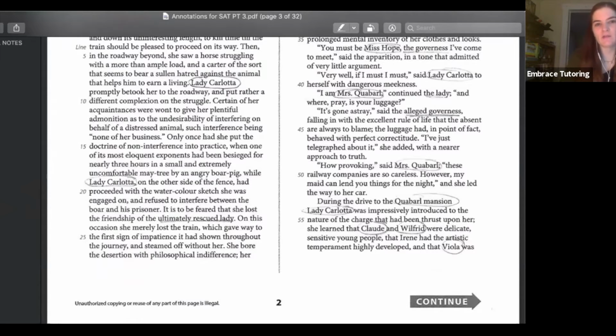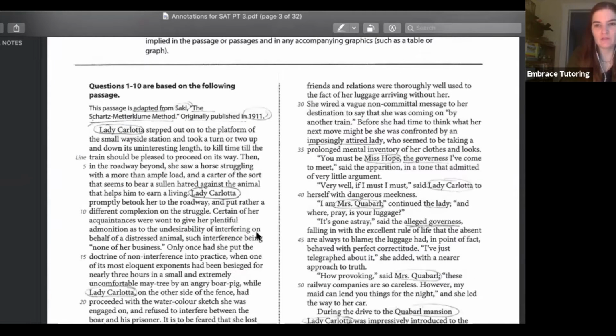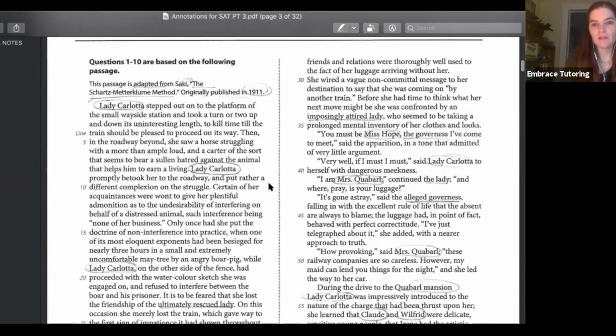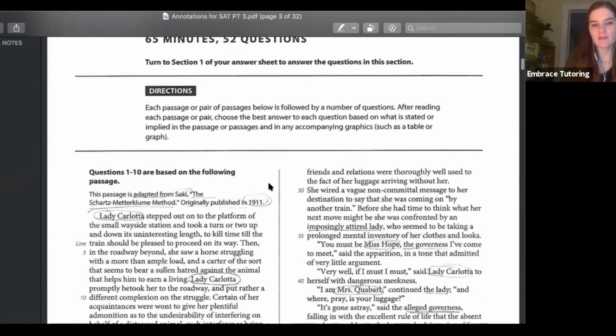If you have any ideas, let me know in the chat. Are they both going to be equal in terms of helping me find answers, in terms of my level of annotation? I mean, they will ultimately both help me. It's better than not marking the text at all, right? But the kinds of annotations that I do matter.